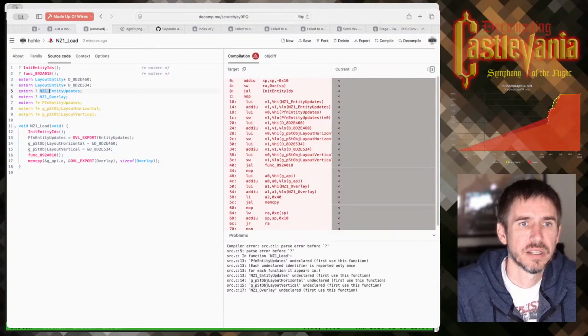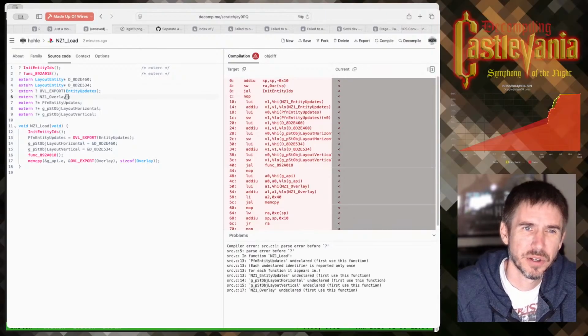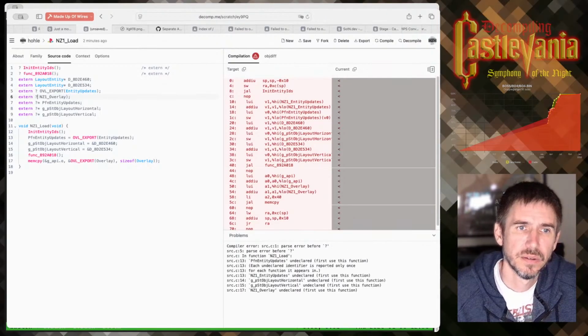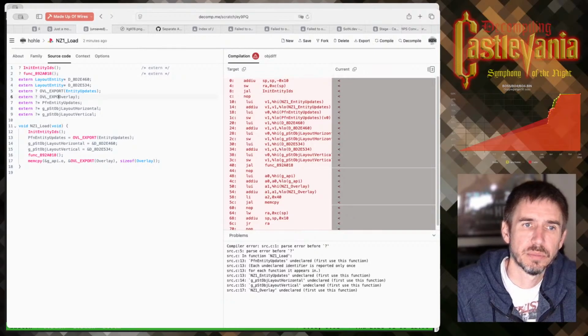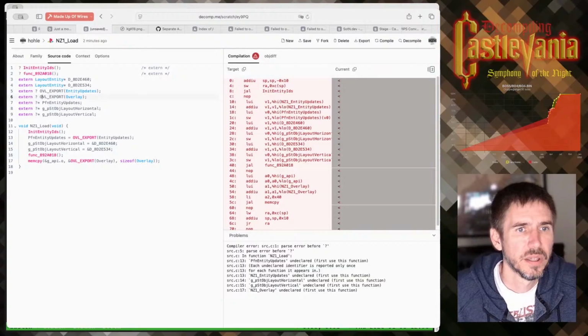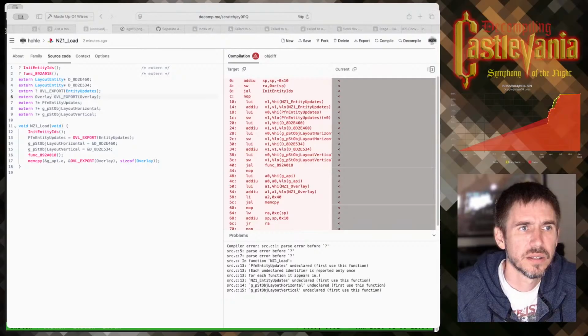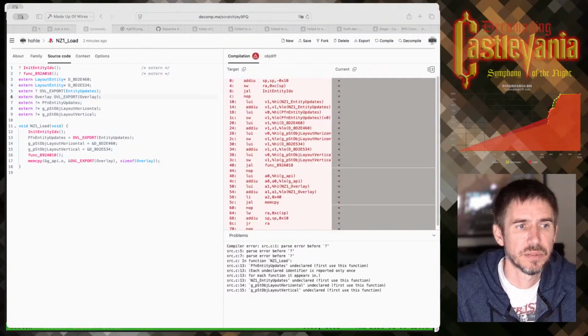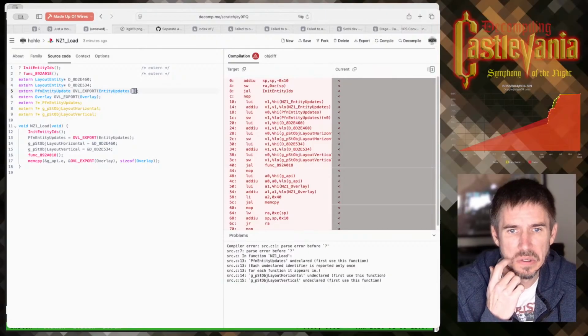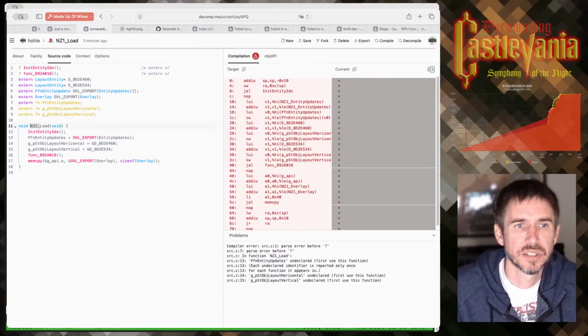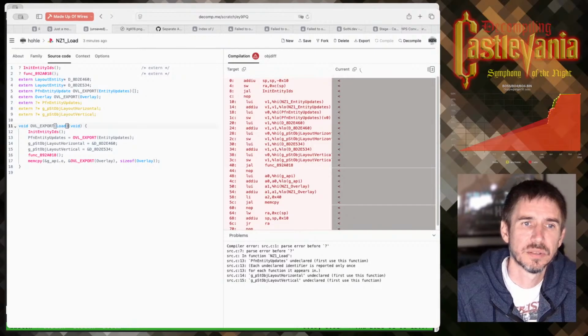NZ1, this is going to be OVL export. OVL export gives us the appropriate prefix. We use a macro there so that we can share code between different stages, and it gets the appropriate prefix. And overlay is going to be an overlay type. And it looks like PFN entity update is a shared file that will give us the correct thing here. And this is actually going to be OVL exported as well.